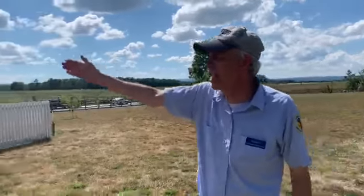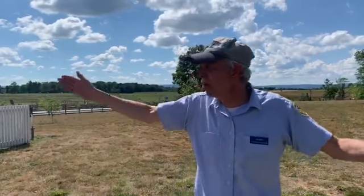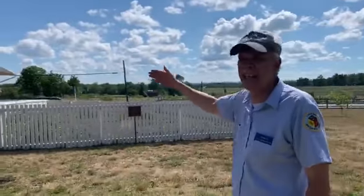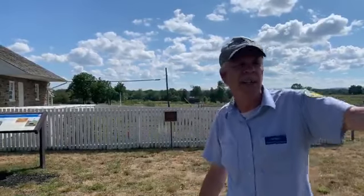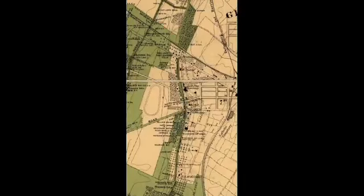They formed a final defensive position. Their line extended from just south of the Mummasburg Road across this area and all the way to just south of the seminary. The 1st Army Corps, every regiment had already seen action. Some of them had lost more than half of their men. They were horribly fatigued. But an advantage was that they hadn't been effectively using their artillery throughout the first day, and this defensive position gave them an opportunity to place cannons along this ridge. There were some 20 northern cannons from a position south of the seminary to just north of the railroad cut. And this position was a formidable line.